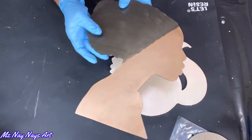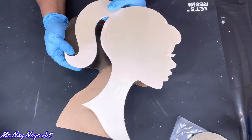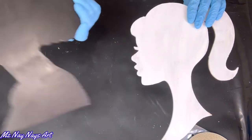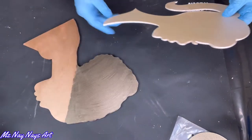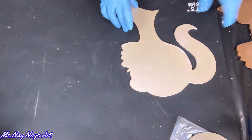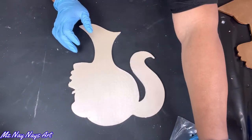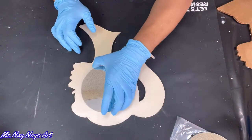Okay, so my ladies are all dry and good to go. I love how the color dried, nice and smooth and pretty. I painted the back. So now I'm gonna go ahead and do the process. First, I'm gonna put down the mirror, and then I'm going to lay the beads.